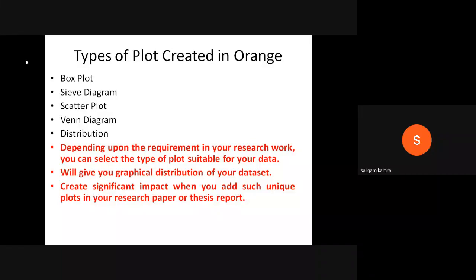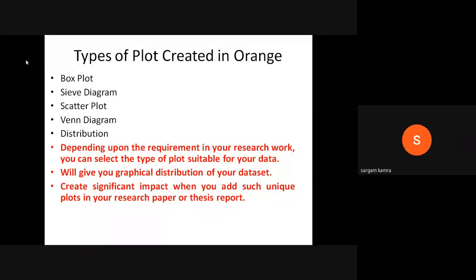And if you analyze those results and explain that graphical result in a very nice manner, the chances of acceptance of the research paper or your thesis will be very good. Unless some graphical results are added in your report, they don't create a significant impact. So they are some sort of unique plots, but the only thing is you have to find out which plot is suitable for your research work.